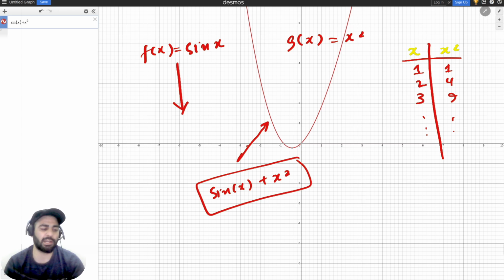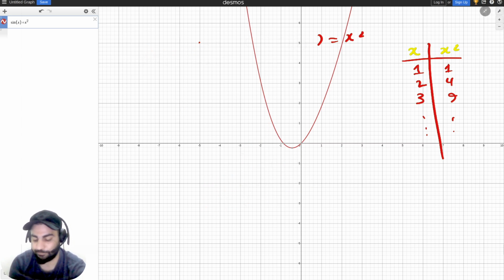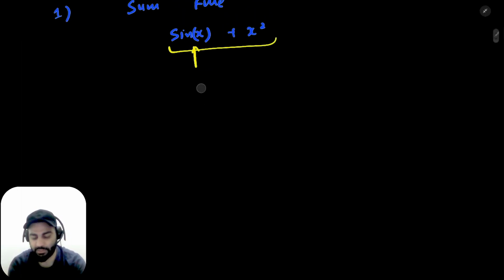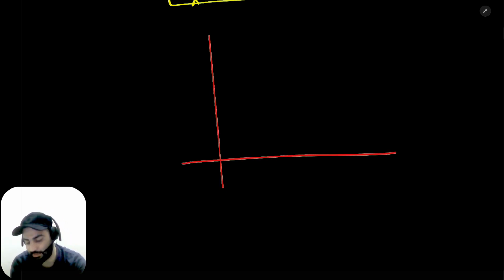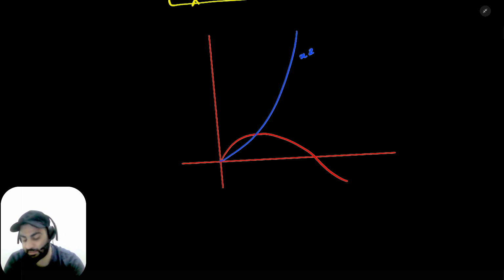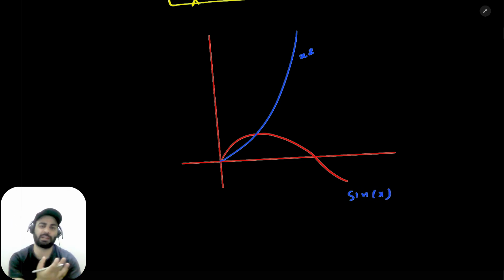So how I combine these functions and show you the visualizations. Now what is the motto? Why did I show you this? Coming back to the tab screen, I'll show you what is the meaning of this. I'll just erase this. This is the function we are dealing with. If you plot it separately, sine will be something like this. Let's suppose we plot these things separately. We'll have a sine curve like this, and the curve of x square will be something like this. These two, when combined, produce that combined effect that you saw on the screen when I plotted it.